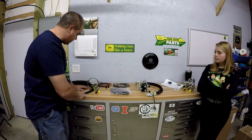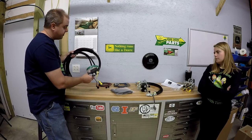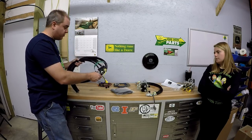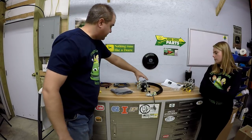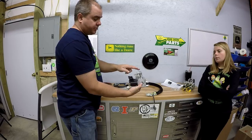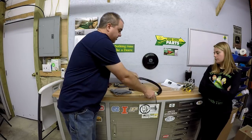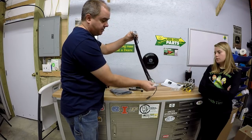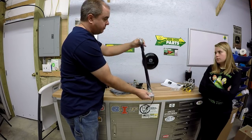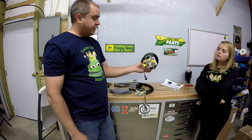This is what comes in the kit, Katriel. Zip ties. Four hoses over here. This is what's going to go from the tractor all the way to the loader. The diverter valve itself. One circuit in, two circuits out. There's the two electrical solenoids. These are the hoses that are going to connect to the tractor's hydraulics. Quick connects there. This is not included in the diverter kit.